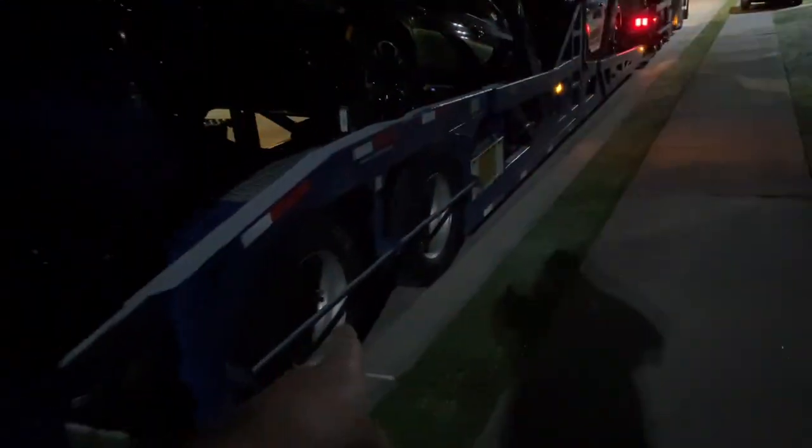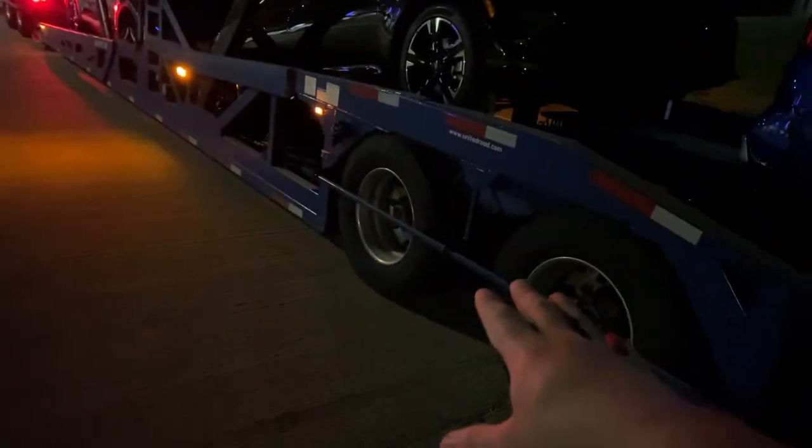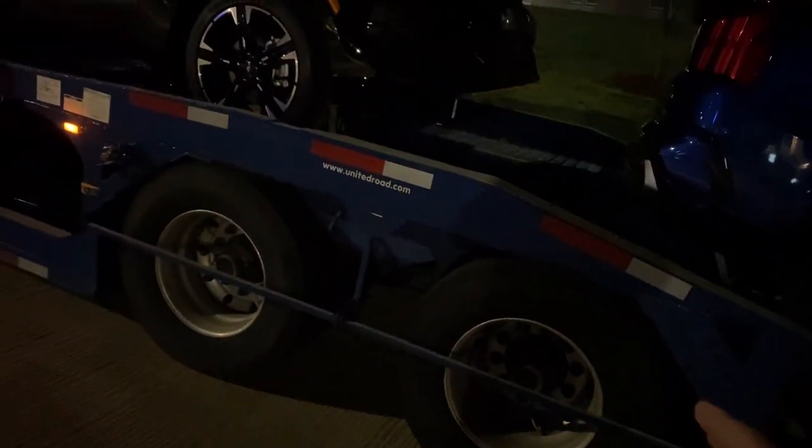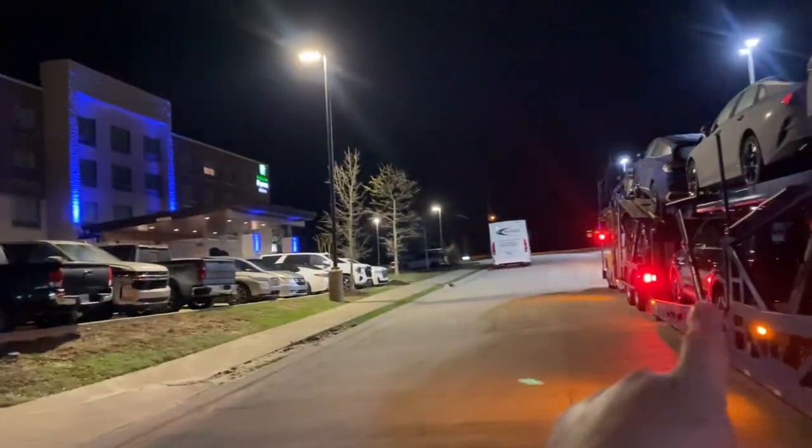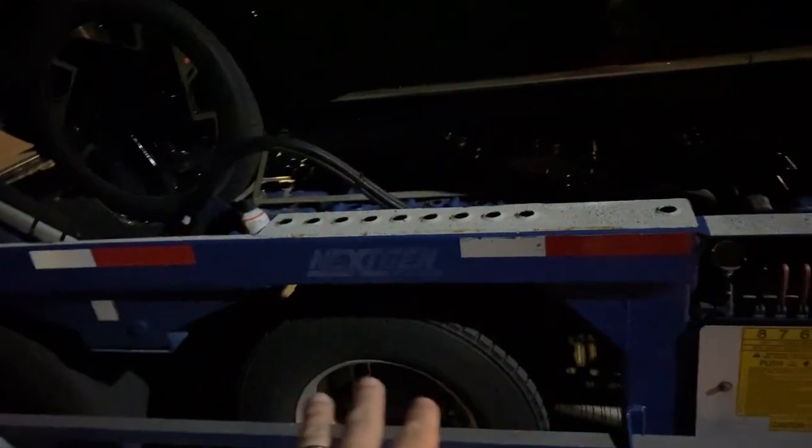These tires on the trailer are virgin. I replaced all eight of these tires right around 160,000 to 170,000 miles. We are now at 270,000 miles and most of these tires still have around a quarter to a third of their life left in them — probably another 50,000 to 80,000 miles. The truck tires got right around 150,000 to 170,000 miles on them, so all these tires ended up getting replaced around the same time frame.